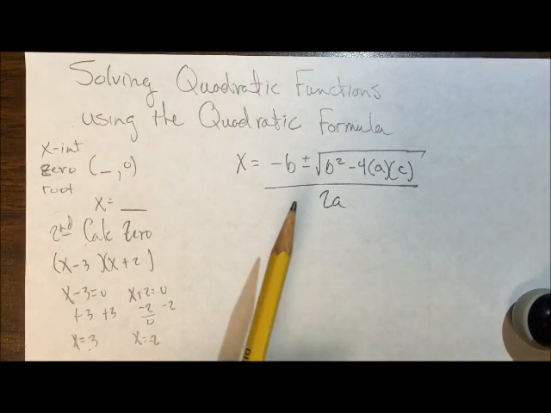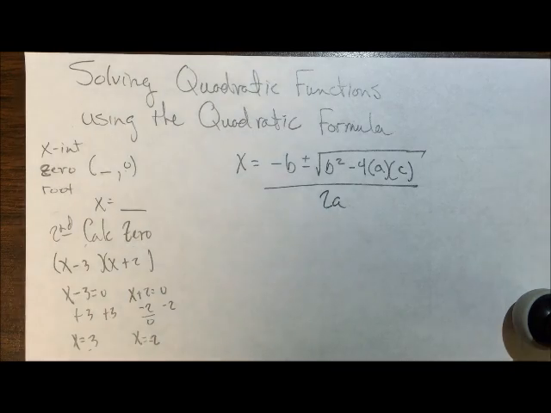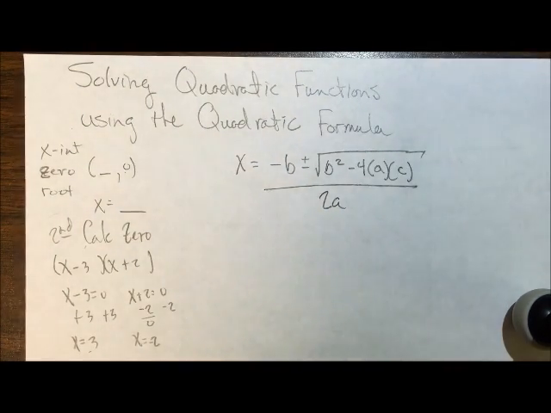But now we want to take a look at the quadratic formula because there are going to be instances where we're not going to have a factored form, where using factored form like this isn't going to work, because there are decimals instead of whole numbers. And what happens if you're stranded on a desert island and you don't have your graphing calculator with you? How in the world are you going to solve a quadratic graphically when you don't have your calculator? So it's good for us to know how to do this algebraically, just in case we ever get stranded on a desert island and we need to solve a quadratic.